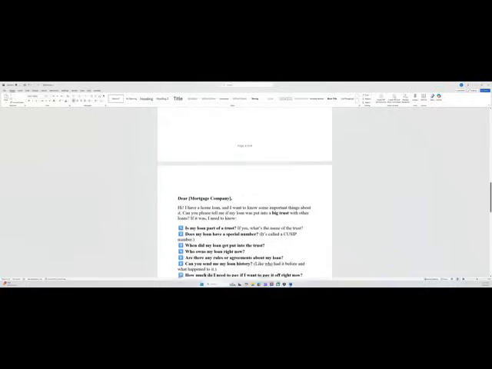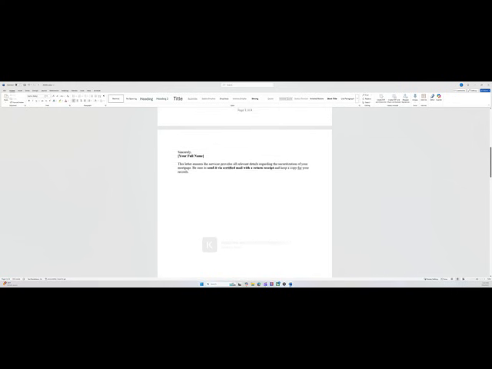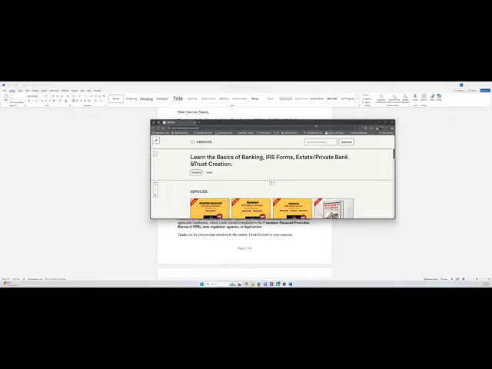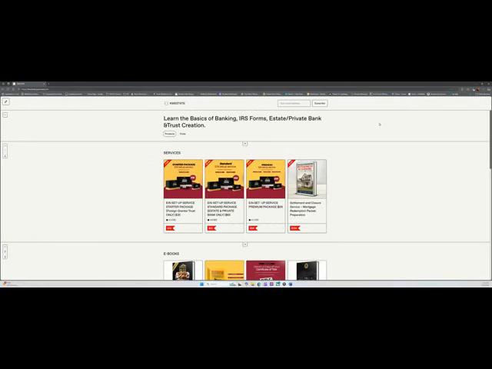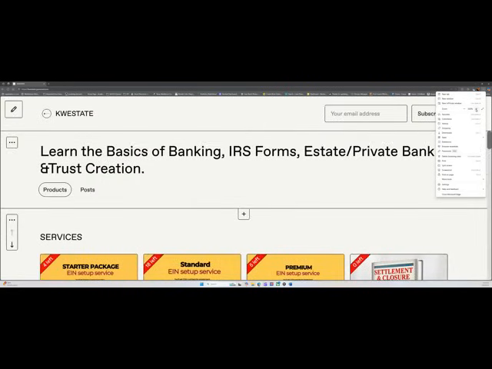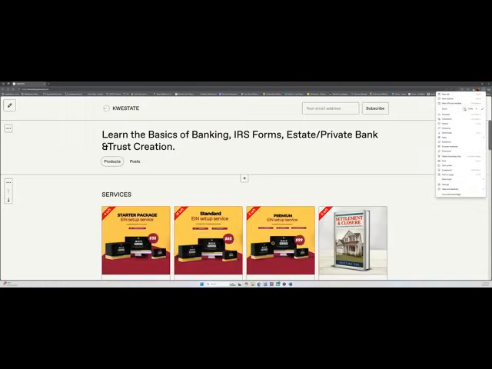If you want a copy of this RESPA letter, let me show you how to get a copy. Give me one second. It's a free copy. If you want a copy, you guys know my website. I want to be sure you can see it, but I don't want to make it so big that it's distorted.